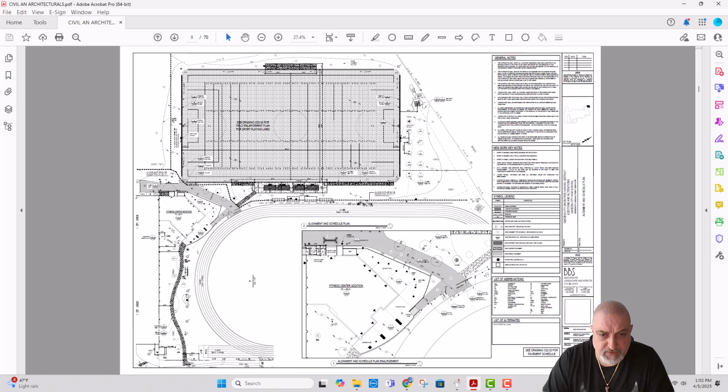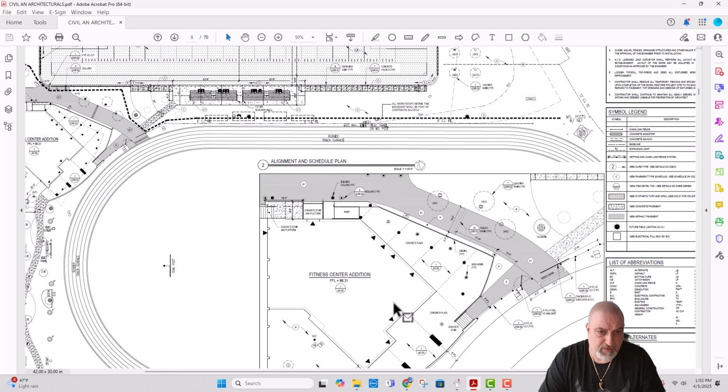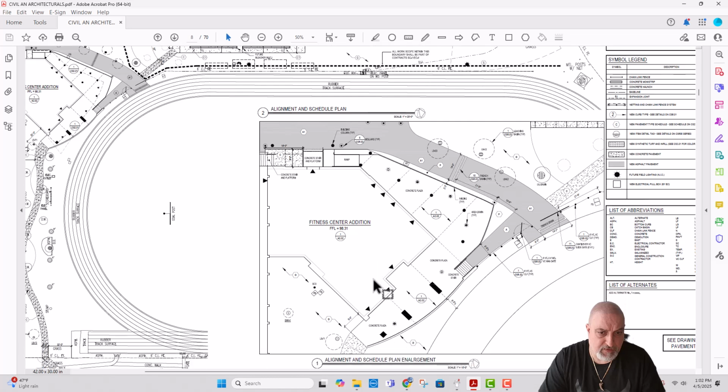Is this what it is? This is the retaining wall. These plans are something. This is the stairs, and this is the ramp. I don't see that triangle area at the front, but in the civil it shows concrete here.